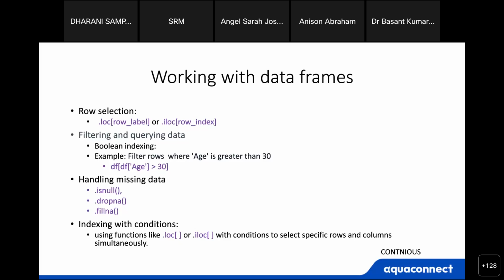Using functions like iloc, we can index with conditions, giving greater than or less than, or use conditions with indexing.